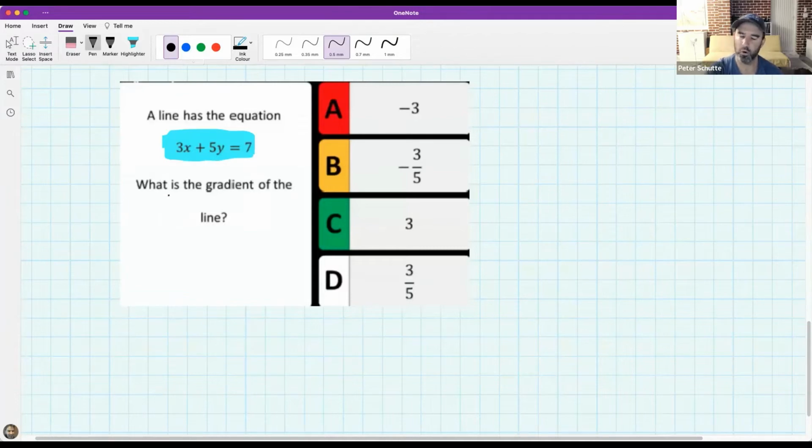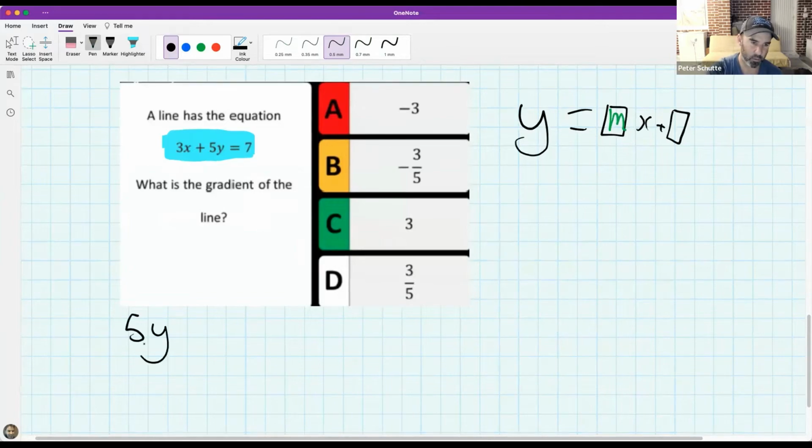So I think standard form of a straight line is when I have y equals mx plus something. And if I get it into that form, I know that this number over here, this m, is the gradient I'm looking for. So I'm going to try and rearrange this equation. And what I'm going to do is move this 3x. And in order to move it, I have to take away 3x from both sides. If I do that, I'm going to get that.